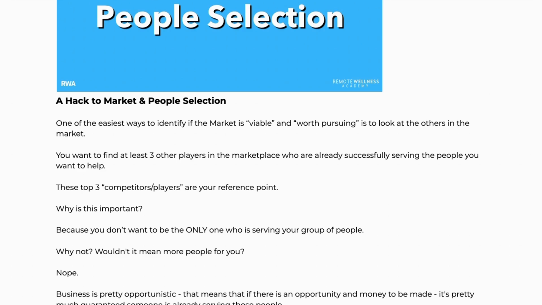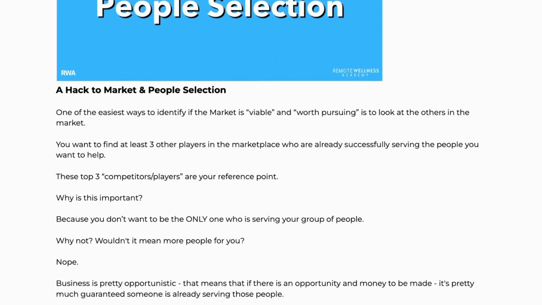Now, remember, we're not saying you're going to copy them, but what you're going to understand is, okay, this is what's working in the marketplace right now because these 3 other players are doing that. And then using my SPICE framework, using my unique mechanism, I'm going to make this better, unique, different, superior, XYZ. But you want to have that starting point, that reference point of who else is crushing it in that marketplace. If you find that, then that is a very good indicator that that is a viable market, right?